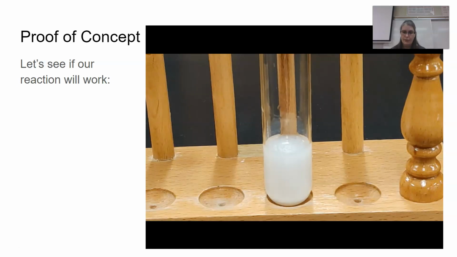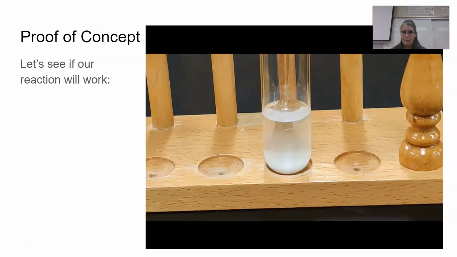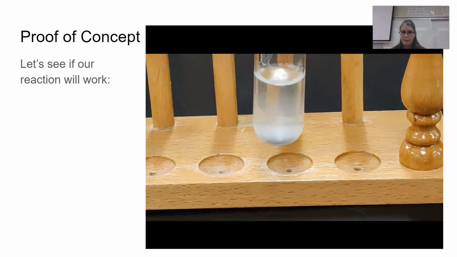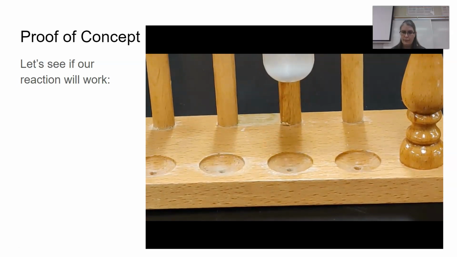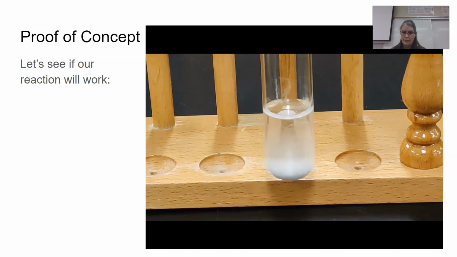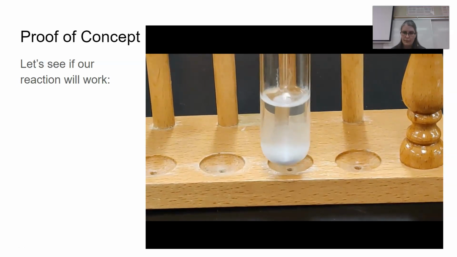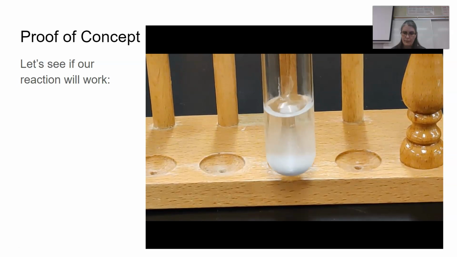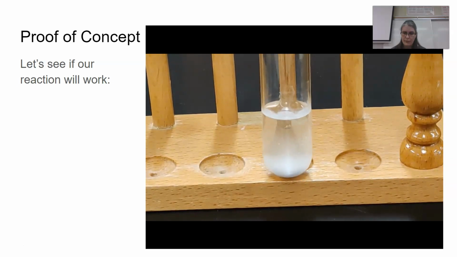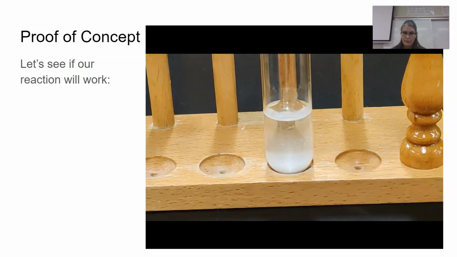There's a solid in here. And if we wait, the solid will settle and we will eventually be able to filter this out. So our reaction indeed makes a precipitate. Now you can see after I've given this some time to sit, the solution is still a little bit cloudy, but you can see there's a lot of the precipitate, the solid, that's now sitting at the bottom of the test tube. And this means that this is now a solid that I could use a separation technique like filtration to remove from the liquid.